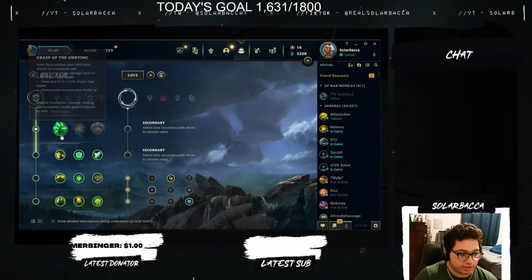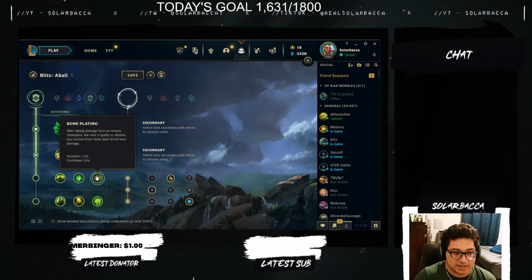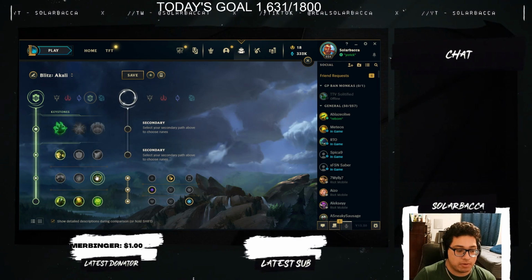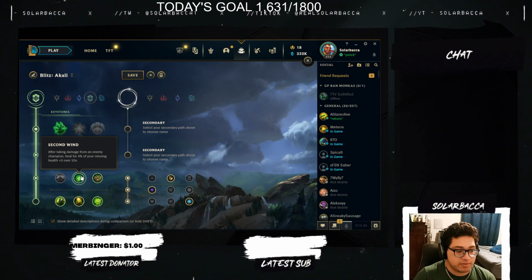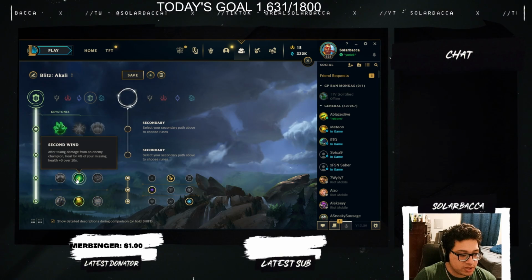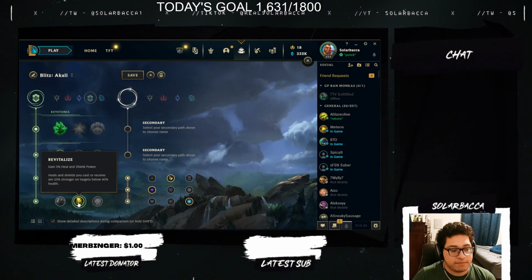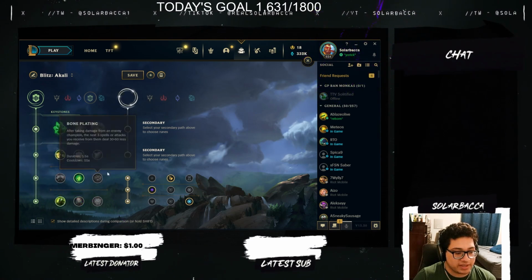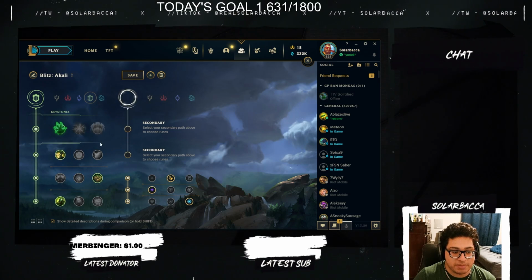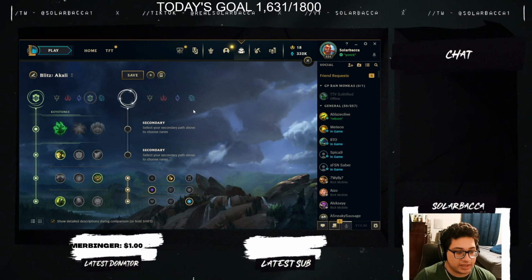So let's start off. We're going to go Grasp, Demolish. Depending on the matchup, if you're against, let's say, a Riven who can all-in you, then you would go Bone Plating. Otherwise, any other matchup, Second Wind will always be best. And then Revitalize is going to be good if you are trying to play to survive poke. And if you're not trying to survive poke and you're playing against that Riven matchup, that Aurelia matchup, and you want to do Grasp, this is what your rune page is going to look like.